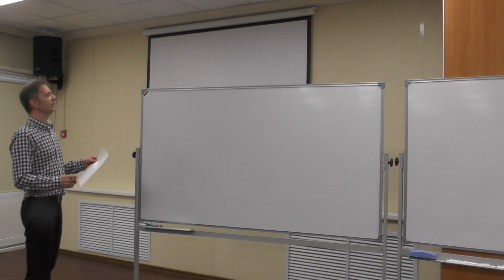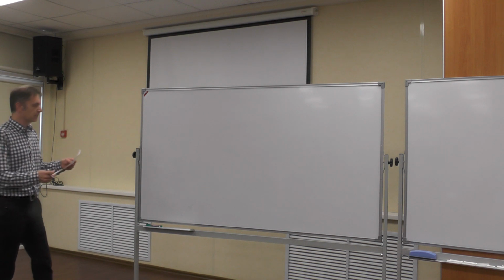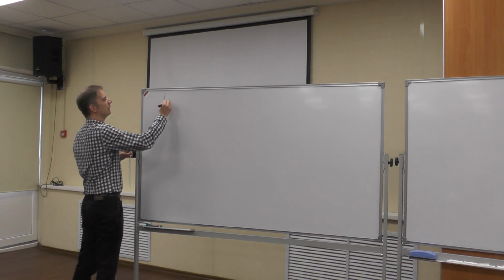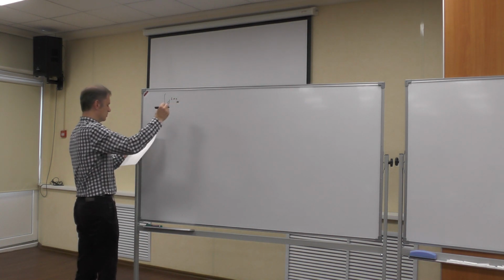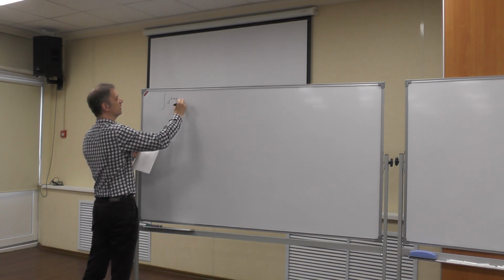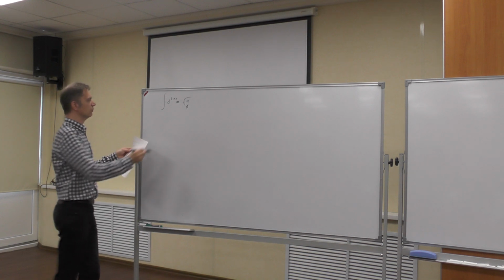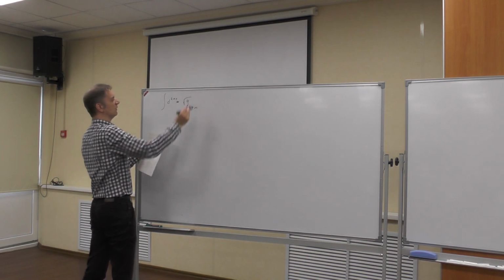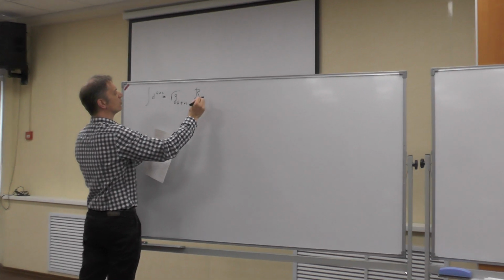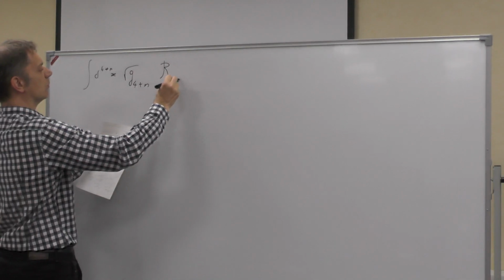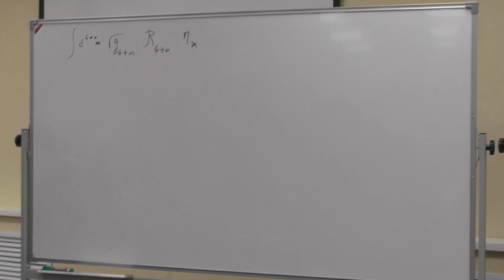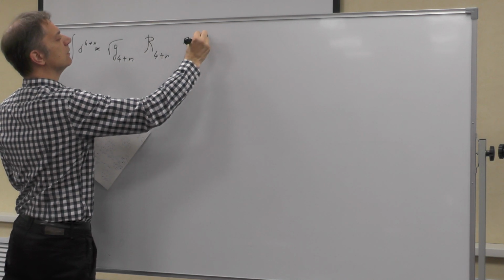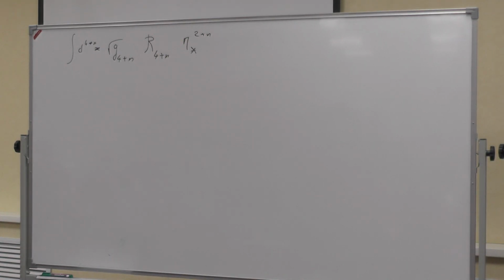At the end of the day, the idea of large extra dimensions is quite simple. We have n extra dimensions, so you simply write the Einstein action in 4 plus n dimensions, which you should be used to by now. This is the determinant of the metric, then the Ricci scalar in 4 plus n dimensions. Then you need to normalize this action to the Planck scale in 4 plus n dimensions, and dimensionally you need to put the power of the Planck scale to 2 plus n.